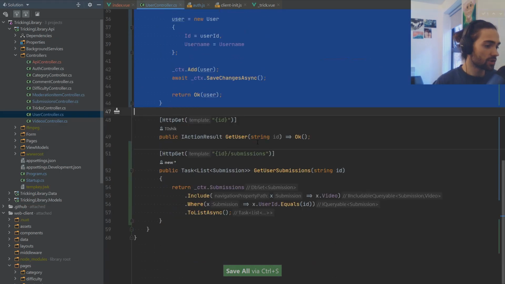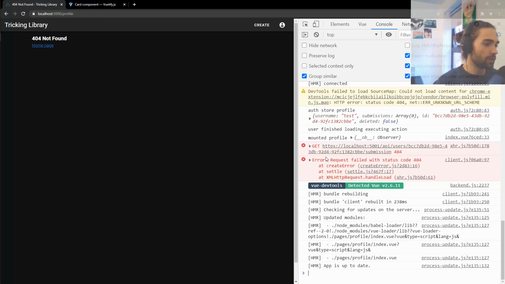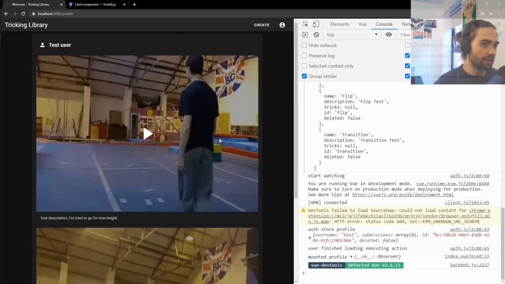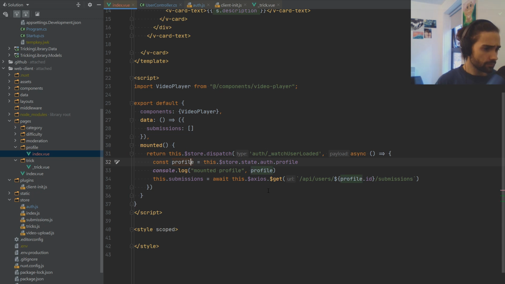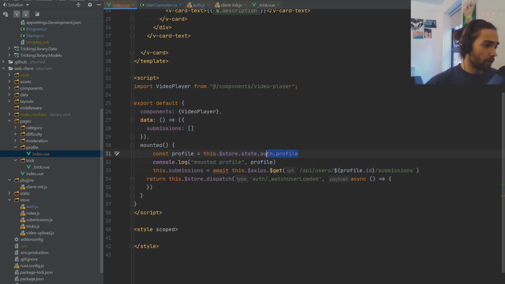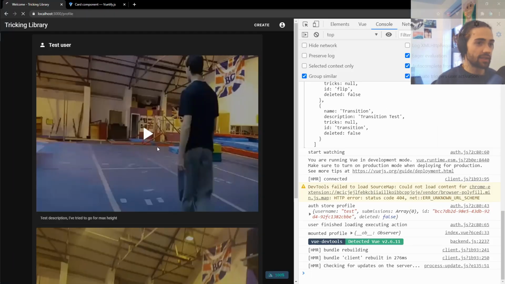Otherwise, let's check the user's controller. So submissions, yep. So now that should more or less do it for us and get submissions, and there it is, right? So we got the submissions to display for our user. Let's go again and revisit the link with the one that I missed. Because now that I've introduced the part where the actual error was that the auth profile was unreachable, now we just want to double check that indeed the original error existed in the first place, right?